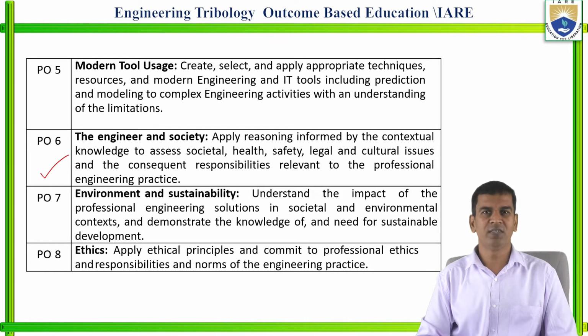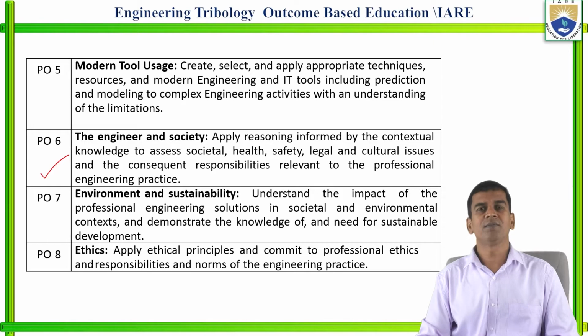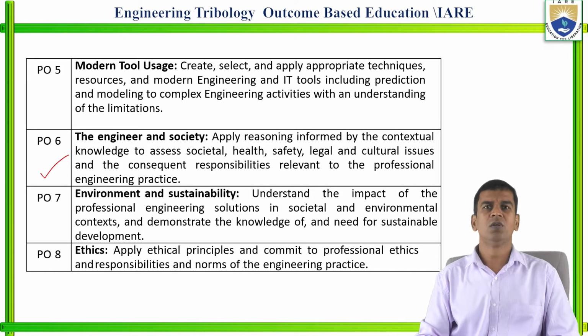Next, we will see PO7, environment and sustainability. Here, students will be able to understand the impact of professional engineering solutions in societal and environmental contexts and demonstrate knowledge of, and need for, sustainable development. Students will be able to judge the environmental and sustainability aspects of the design of experiments.